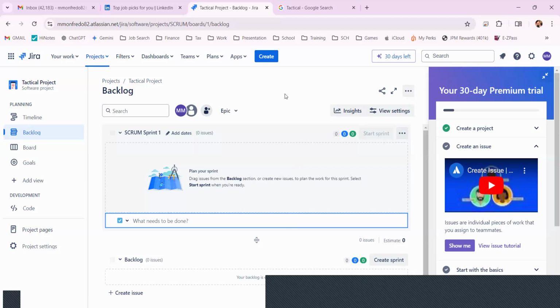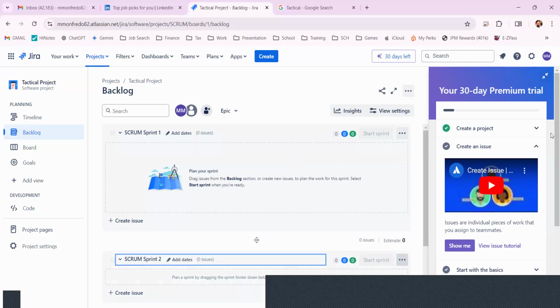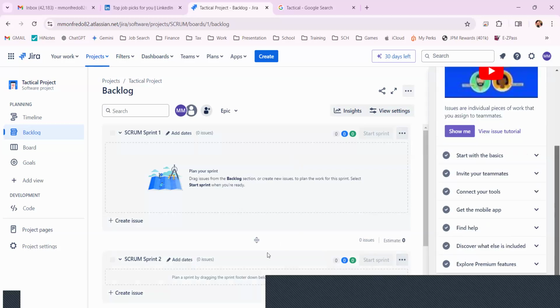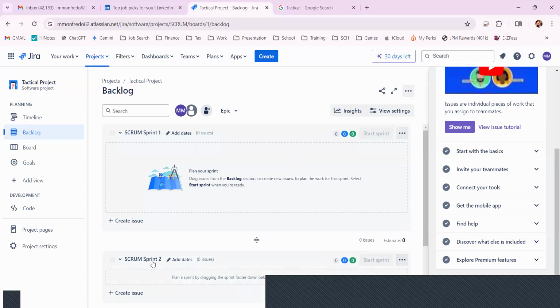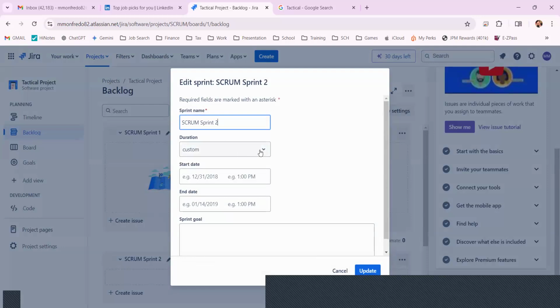The next thing I want you to look at is this create sprint button right here. All right. So we're going to click create sprint. This is where we're going to start scheduling items. Create sprint, and it's going to say sprint 2. I'm going to add some dates here. And we're going to say that this is every 2 weeks, like I said. And we're going to give it a start time, and we're going to give it an end time.